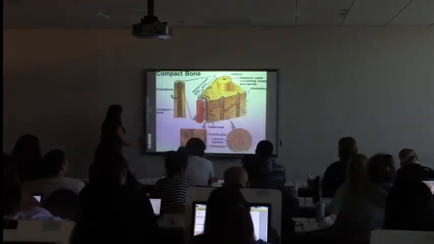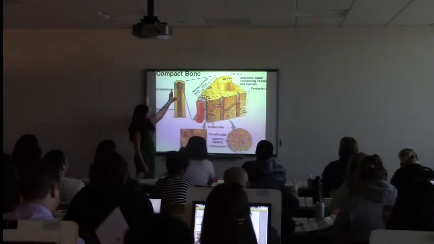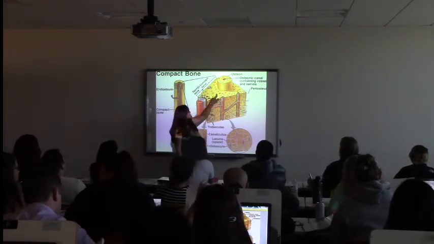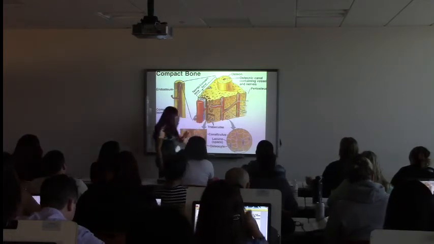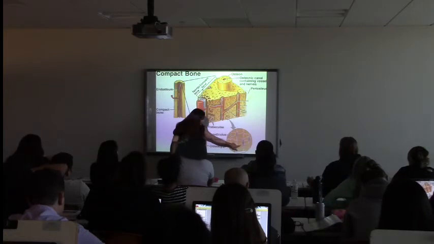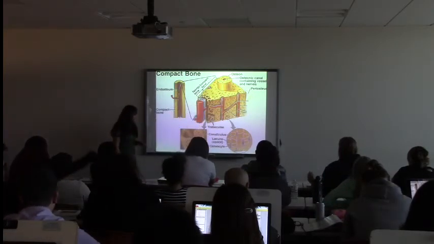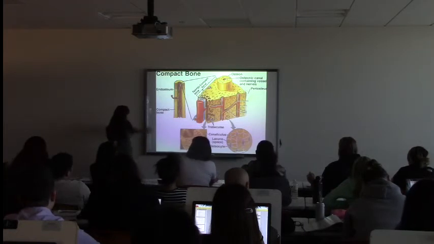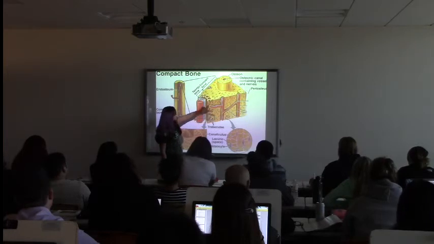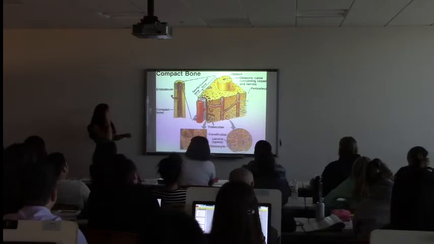So right here it shows you the image. Basically, here in the diaphysis, these are osteons. As you can see, it's made up of osteons. When you take a deeper look at an osteon, you can see these are osteocytes. They're connected to each other via these canals, and these canals contain gap junctions. And then this is where the spongy bone starts, and you can see these folds are trabeculae. They're like little caves that contain cells and calcium.